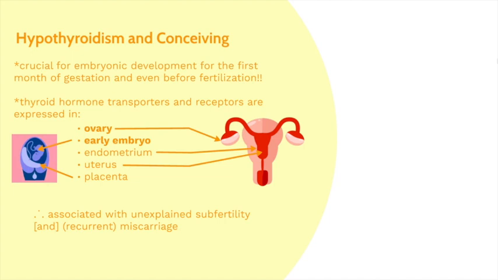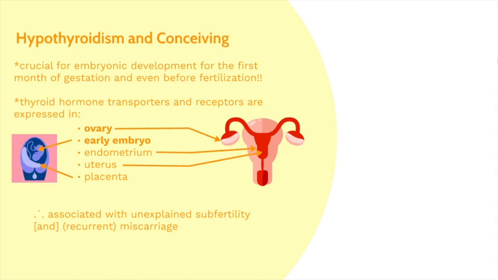Thus, hypothyroidism, lower levels of T3, causes a disruption in ovulation and your menstrual cycle, so that the chance of becoming pregnant is lowered. Then secondly, research also found that hypothyroidism negatively affects spermatogenesis, and so sperm count and motility is lower than usual. Therefore, hypothyroidism is associated with lower fertilization rates.